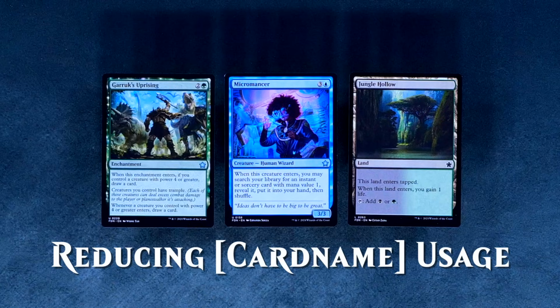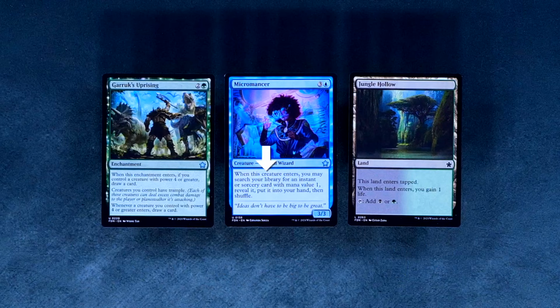With Foundations, some non-functional changes to card templating are being made to make rules text easier to read. The biggest one is reducing the usage of a card's name in its rules text. Instead of a card's name, you'll see phrases such as this creature or this spell, depending on the card's type, subtype, the nature of the ability, etc., etc.